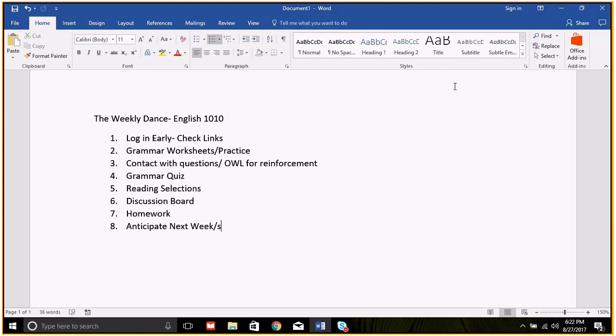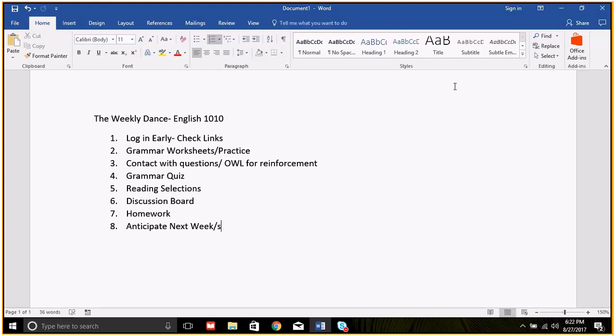But overall, this is the flow I'd try to follow from week to week in order to do best in our class. So the first thing I'd do is log in and check what the news update is and what our responsibilities are for the week. Almost always, you'll be able to log in on Saturday morning, 8 o'clock, and check what we're doing for the week. You'll have the news update giving the new week's content.